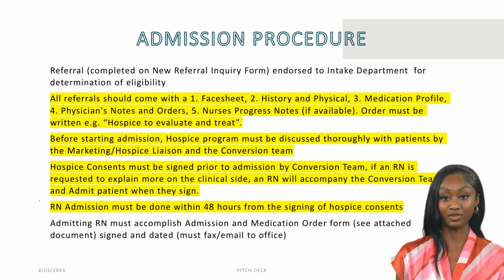3. Before starting admission, the hospice program must be discussed thoroughly with patients by the marketing/hospice liaison and the conversion team. Patients' rights and other pertinent information must be thoroughly discussed as well. Hospice consents must be signed prior to admission by the conversion team. If an RN is requested to explain more on the clinical side, an RN will accompany the conversion team and admit the patient when they sign.